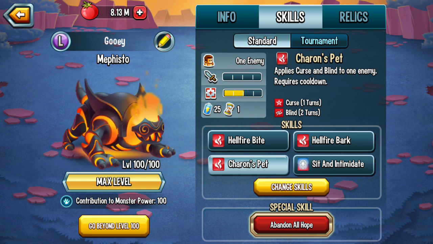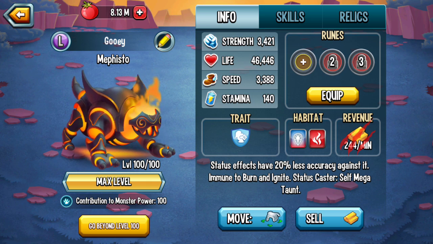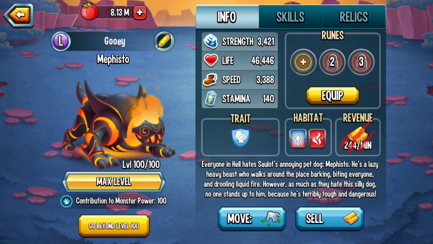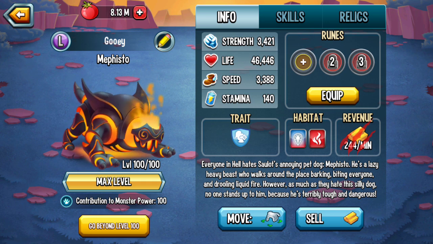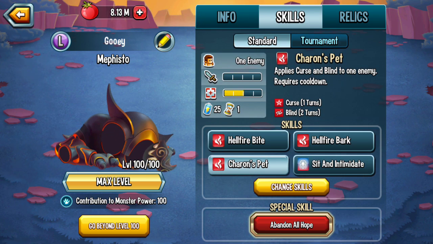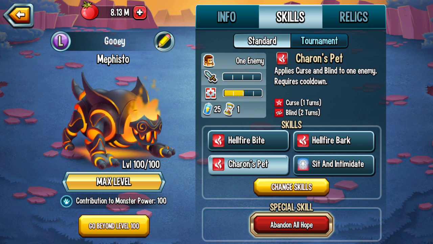It's actually garbage against the mirror matchup, I will say that, because he himself is immune to burn and ignition. So if you don't have trait disable, I actually think it's a dead skill against mirrors. It's not going to do anything against other Mephistos unless you trait disable it. So always do that. I think you should run a trait disable monster, period.